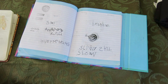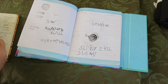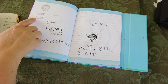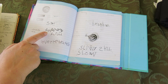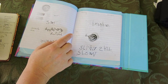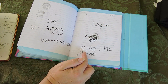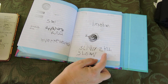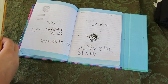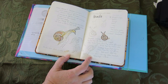Then we have one on snails, and that was super fun. We actually went out and kidnapped some garden snails — it was a rainy day and I said 'let's go get something and bring it in.' So we brought in the snails. I did some drawings, and then he wanted to learn how to do cursive. So this says 'snails are' in cursive and then he printed 'invertebrates.' And then 'black, brown, and white' and 'slimy, shell, and slow.' Here is my nature journal entry on the snails, and I've got a little medieval guy fighting a snail because I needed to fill up some space — and it was cute.